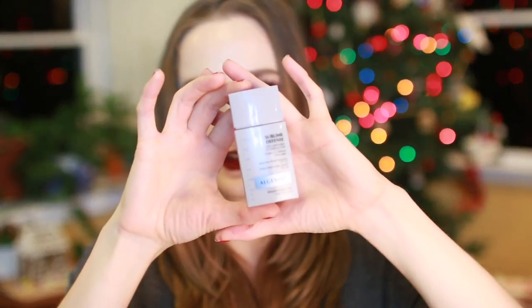In the skincare department I picked up a sunscreen — the Algenist Sublime Defense Ultra Lightweight UV Defense Fluid Broad-Spectrum SPF 50. This has been my daily go-to sunscreen since I picked it up about a month or two ago. I can't say that it's that much better than any other sunscreens I've used, and it's a really tiny container — only one ounce — so for the price I could probably find something a little less expensive that functions the same way.